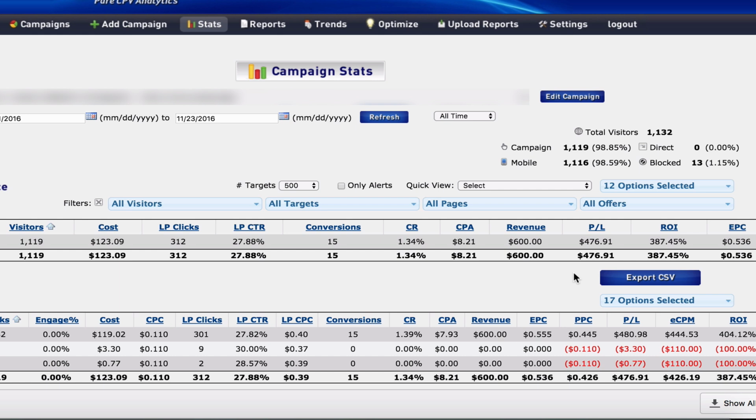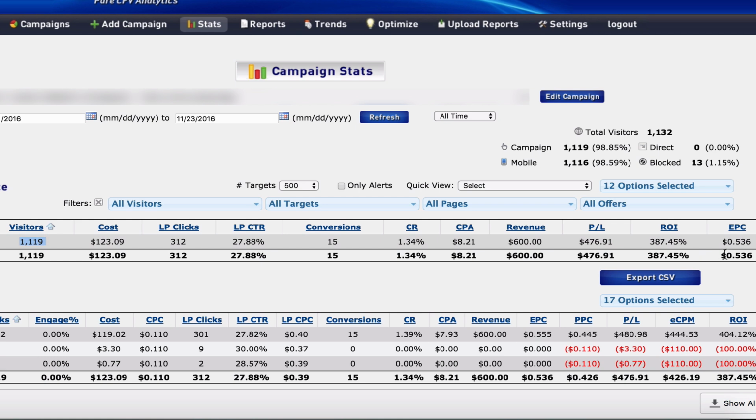And again, this is just in one day. Even if we could make the same type of profit every single day with the level that we're at right now, that still could be an extra $12,000 per month, okay? And right now, we just want to focus everything on EPC and CPC. So the EPC right now for this campaign is essentially 53 cents. And all we do to calculate that is divide the revenue, $600, by the number of clicks, the number of visitors.